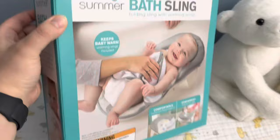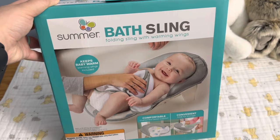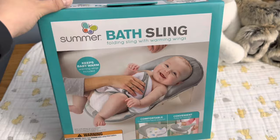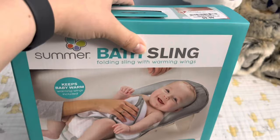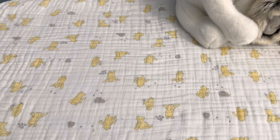I also needed something like this for my daughter — it's a bath sling. I'm hoping I can make this work for the sink; if not, it will still work in our shower. I can also use this for my silicone doll that I have coming, since I wanted to get a bath for it. Multiple uses yet again.